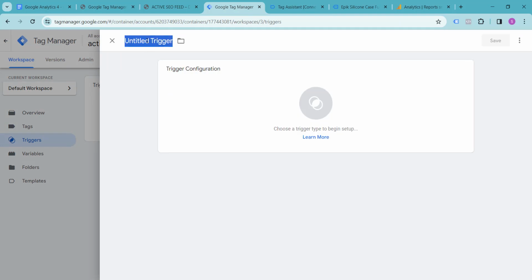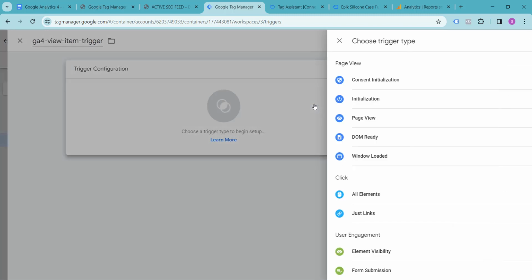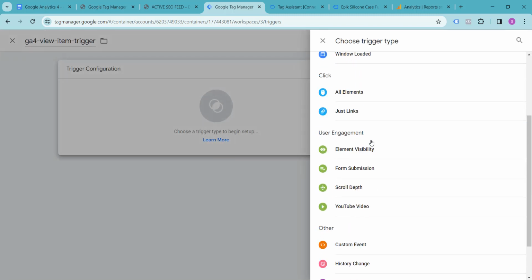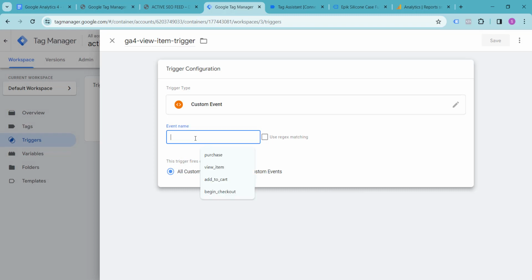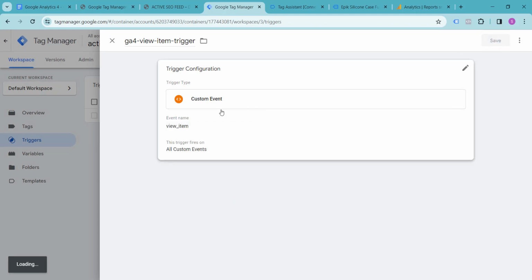Here you have to put the trigger name, that is GA4 view item trigger. You can use any name here as per your convenience, but this is my easiest way of naming. Okay, GA4 view item trigger, and here it will be custom event, and the event name should be view item. Okay, now click save.